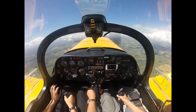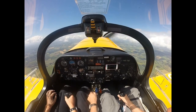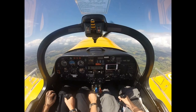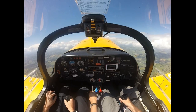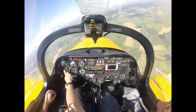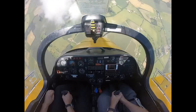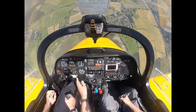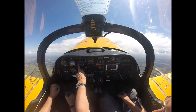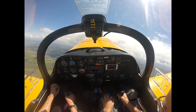Wings level again. Coming back on the throttle, slowing the aircraft down. 70 — 60 knots. Start to feel the buffet. Continue to bring the stick back and we'll put the left foot in. It starts to go round to the left, spinning to the left, going round quite comfortably. Full opposite rudder. Move the stick progressively forward — it accelerates and then we've stopped. Centralise your feet, ease out of the dive. Full power as we go above the horizon. Just a couple of hundred feet less height loss that time because we went round one less turn.